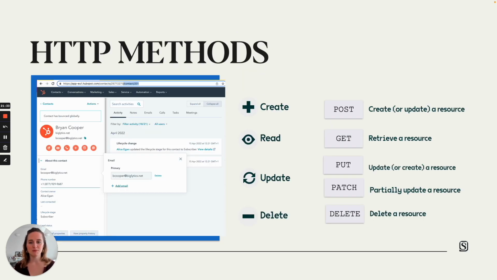For example, in HubSpot CRM, I might want to open up Contact 201 on my screen, but I also might want to update his email address or delete a phone number on his contact record. As a HubSpot user, I click on my user interface to do all these things, but behind my screen, API calls are firing like crazy. HTTP sets out a number of different verbs that clients can use to communicate what they want to do with any given resource in an app. These are referred to as CRUD because they allow us to not only view a resource, but create, read, update, or delete it.